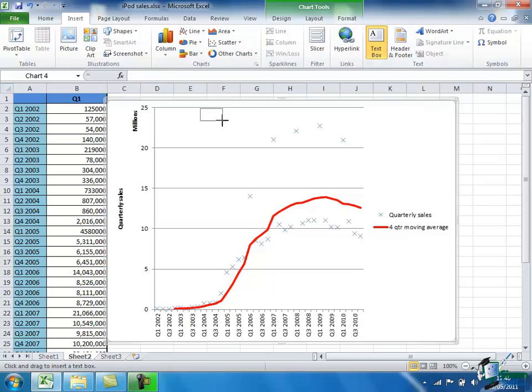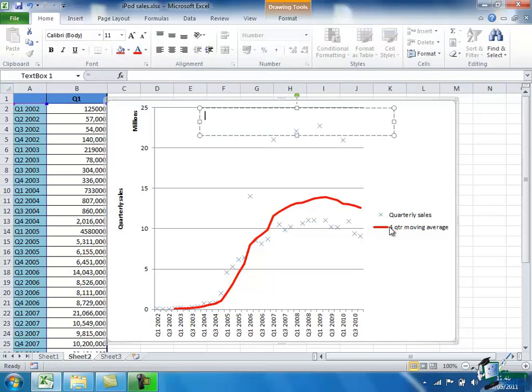Then I can draw a text box, I can reset my plot area and so on accordingly, and of course with this text box I have the full normal capability of editing, formatting, and I can use word art in it and so on. Now, I'm not going to go into that in detail now. You've seen the basics of what you need to do, but we will be doing some more with word art later on in the course.